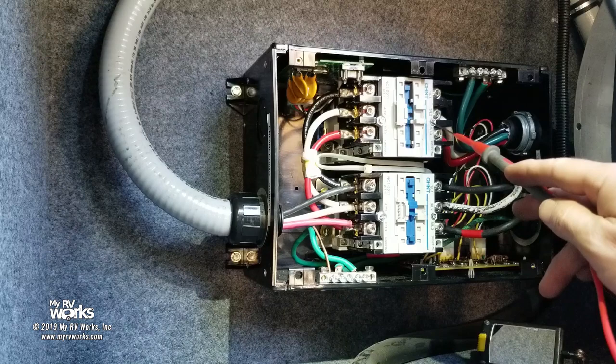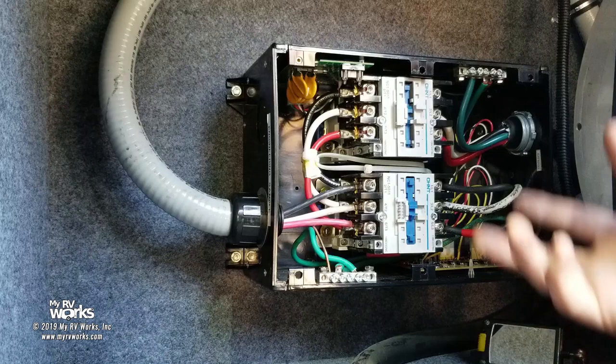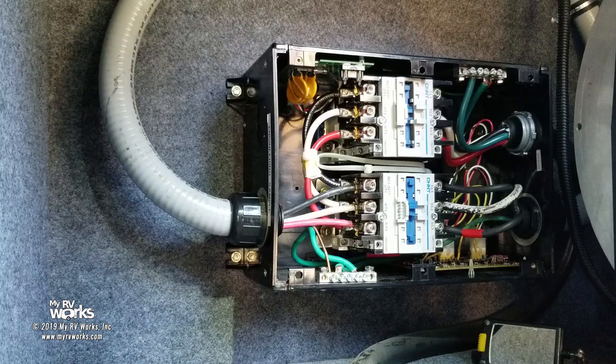Here's the other part of it. My meter is on AC volts. I touch A1 and A2 with my red and my black, I expect 120 because that's what the coil operates at. It states on the coil voltage, it's a 120 volt coil, which is a magnet that pulls this thing in. So I expect A1 and A2 between my two leads to read 120 volts. I'm reading zero. When I reference A1 to ground, I get 65. When I reference A2 to ground, I get 65. What's up with that? I don't know.